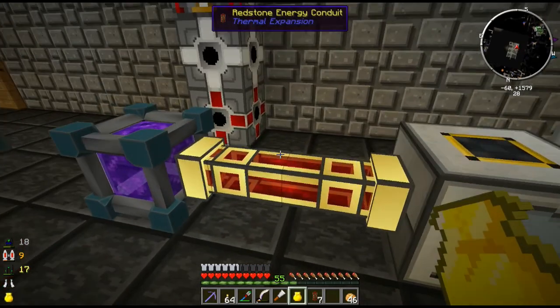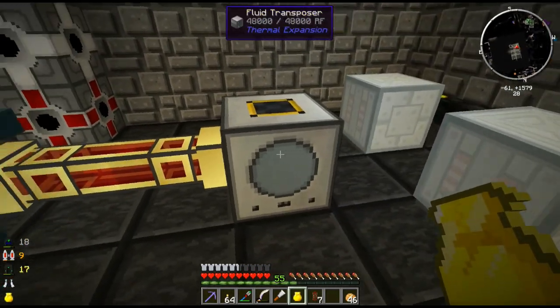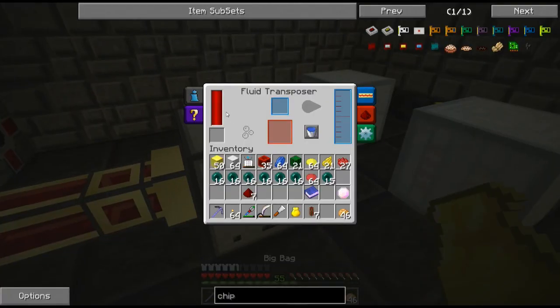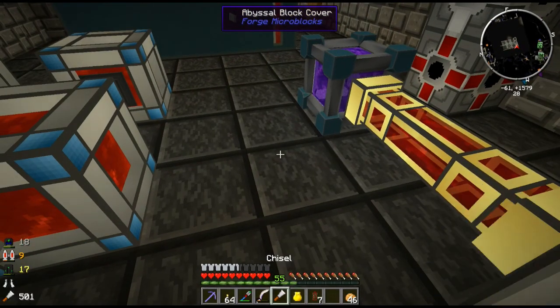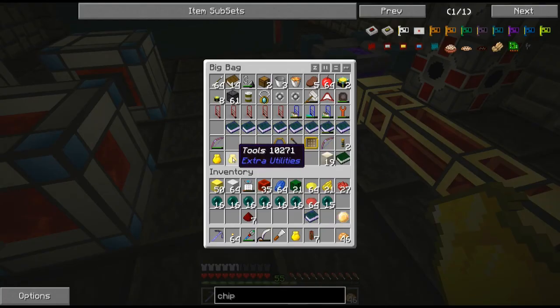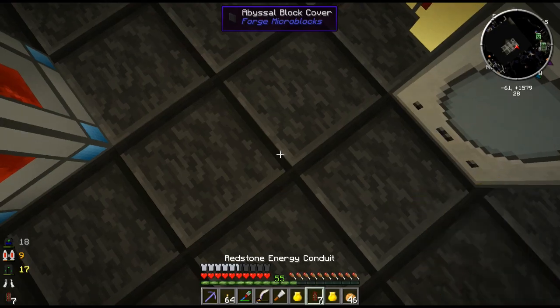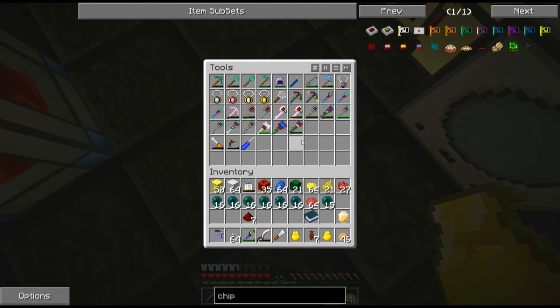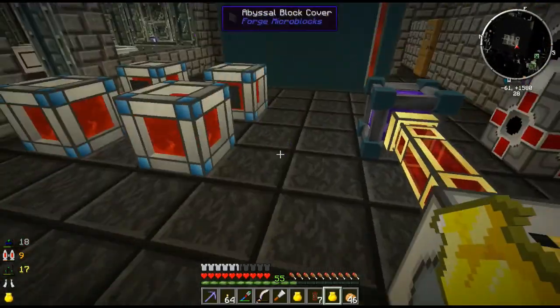I can definitely use redstone energy conduits from Thermal Expansion, and they will basically pick up the power off this Ender IO, and I basically filled up this fluid transposer. So yes, power is not an issue. But I'm pretty much right now getting my basic stuff together.